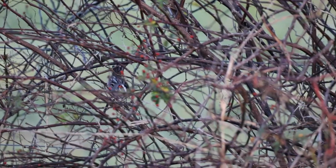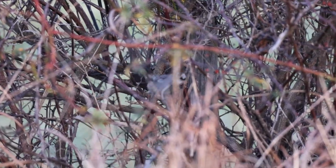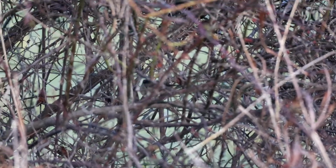This is one of the reasons why people hate sparrows, because the same species of sparrow can look different in different stages of its life. A sparrow just came in here. I believe it's a juvenile white crowned sparrow. I can tell that it's a little bit bigger because it was fighting with a song sparrow, but I'm not 100% sure it is a white crowned sparrow. But here are the photos. Tell me what you think.